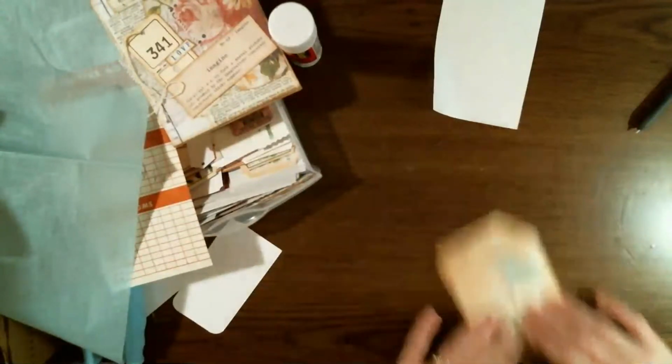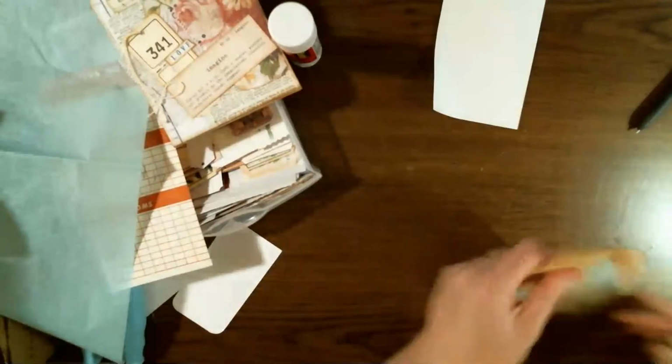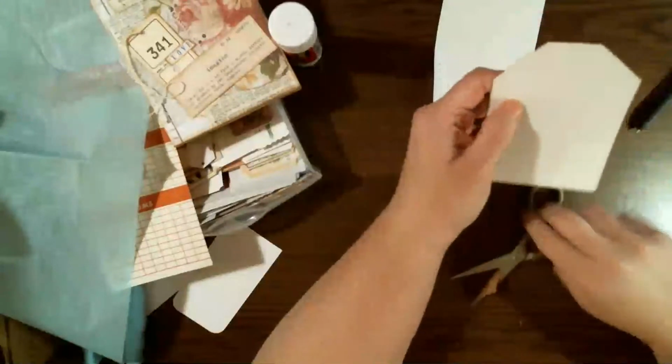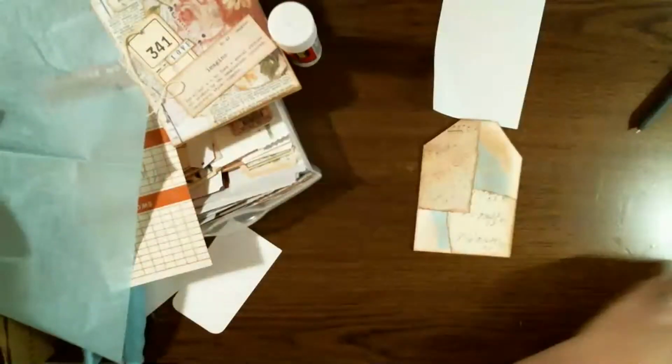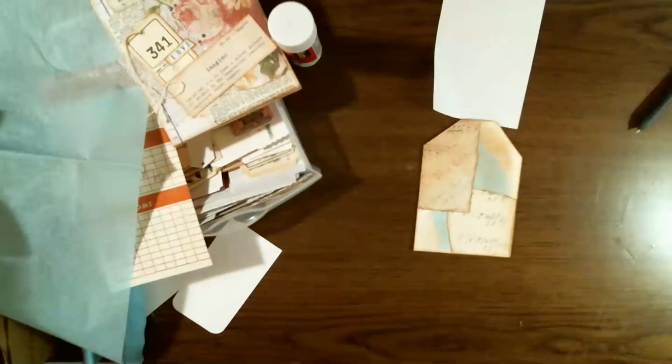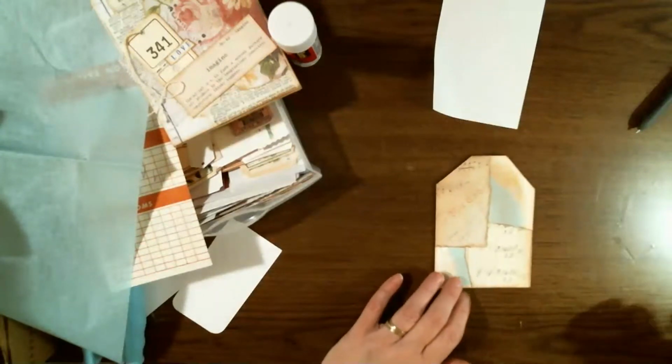Because that's not easy. I'm liable to end up covering up all that blue we just put on there. This is a piece of heavier paper. It came from a box of chocolate covered cherries. I just keep everything that I can use.